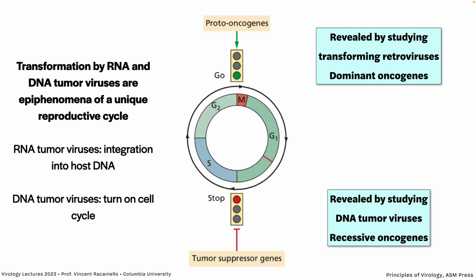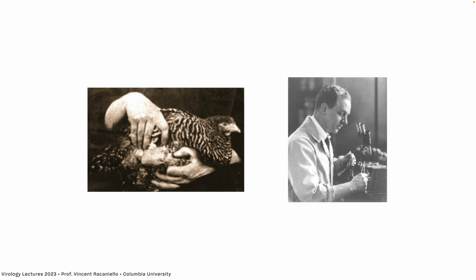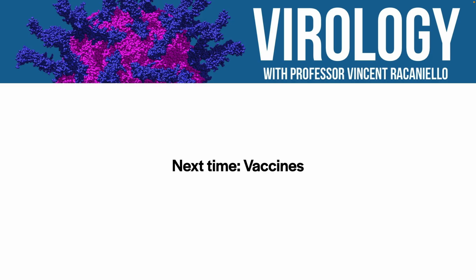In the process of studying and understanding them, I think it's really cool that we understood the cell cycle. By the way, the tumor suppressor genes encoded by DNA tumor viruses, of course, hit that second checkpoint, the RB checkpoint, down at the bottom of the cell cycle. And the amazing thing is this started out with a guy here in New York trying to understand a tumor of a chicken. So next time we will start talking about trying to interfere with virus infections, and we're going to start with a discussion of viral vaccines.